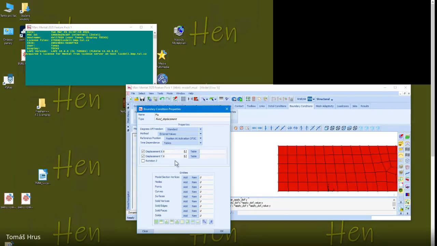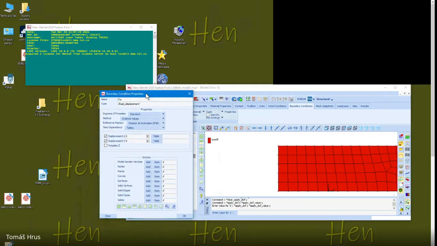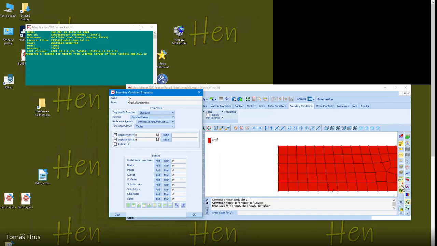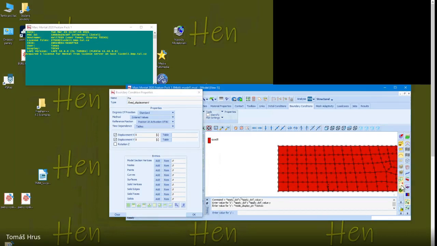Now I want to apply this boundary condition on the nodes on this line. They are not visible, so I can switch them on. Nodes, add, and enter, apply node list. I can click each of these nodes, or I can, using the left mouse button, make a selection like this.